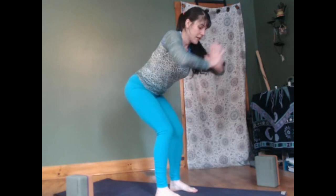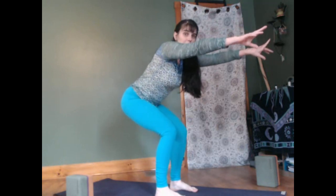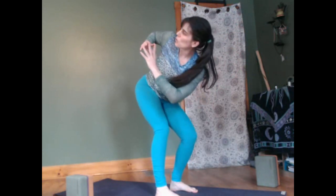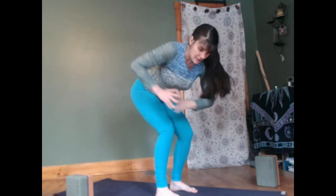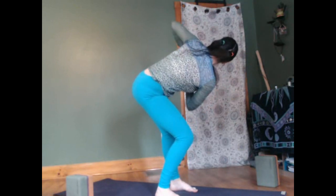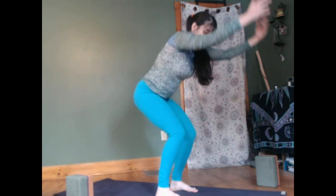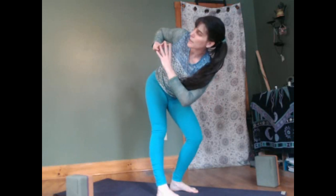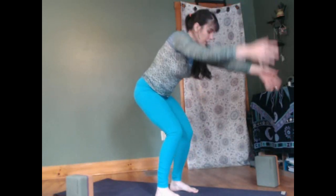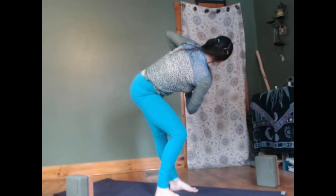We're going to take your arms forward and inhale, sit low. And then on exhale, you're going to twist to the right. Inhale forward, and yes, let your hips twist with you too. It's a natural motion for the body. Let your hips twist. Let the leg you're turning away from bend a little more, and the leg you're turning towards get a little straighter.